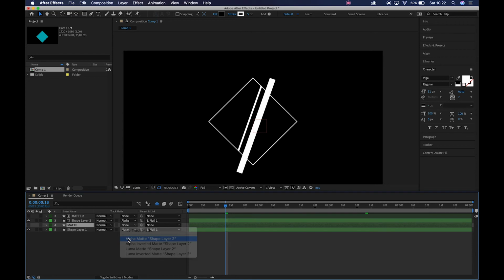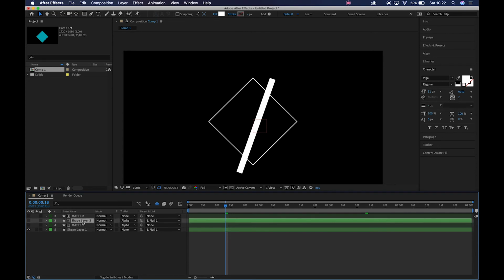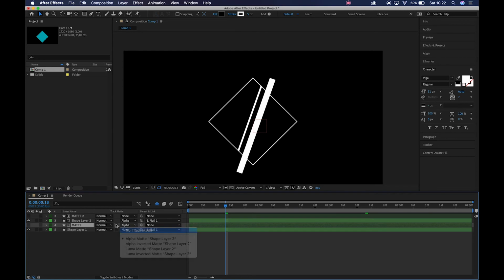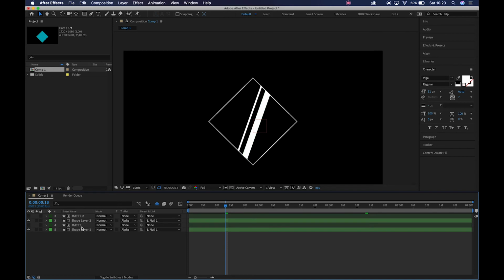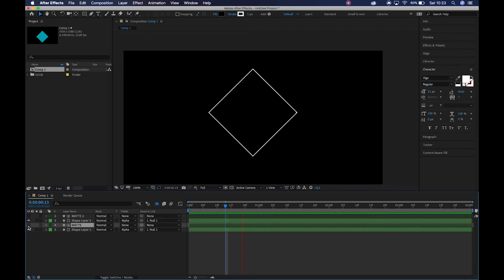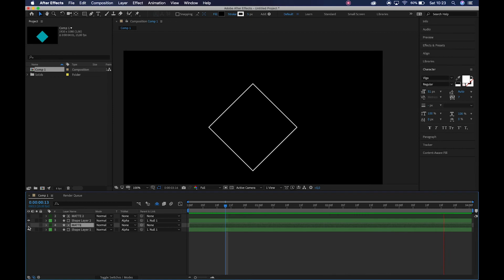So if I were to accidentally set my track matte, like the actual matte, to the shape layer above, like so, it's doing the same thing that I wanted to do now. That's a bit of a coincidence. I don't necessarily want that to occur like that. Another thing that happens is you'll see that the layer that is the matte will automatically be turned off. So it's turning off the visibility, but it's revealing what is seen where that information overlaps. And I'm sure that you're sick and tired of me saying this now. Cool. So we've now got this sheen moving across our square.